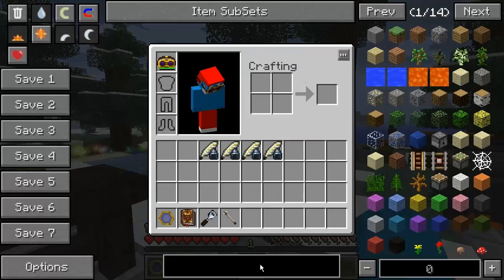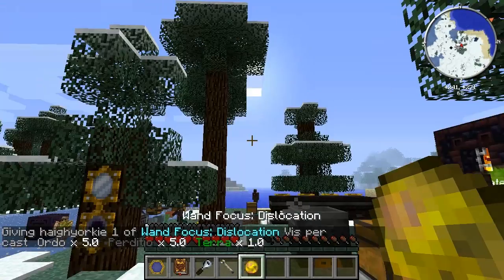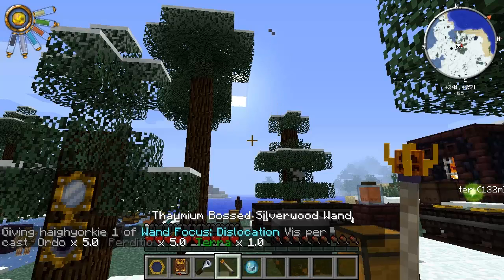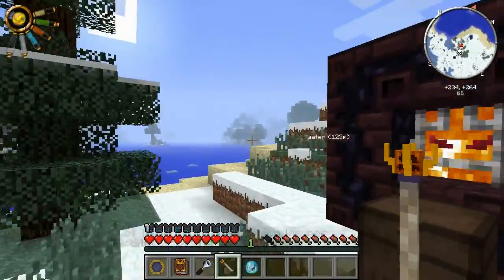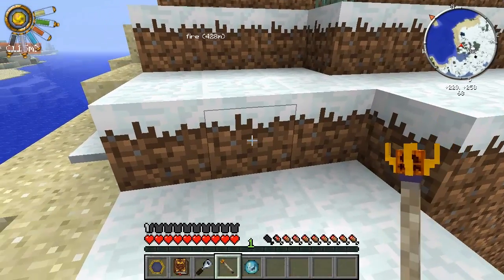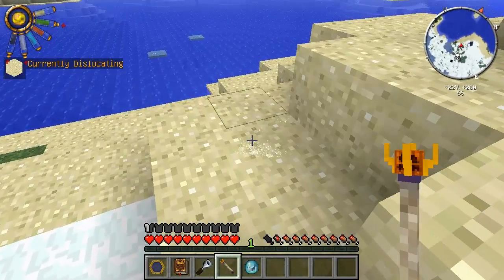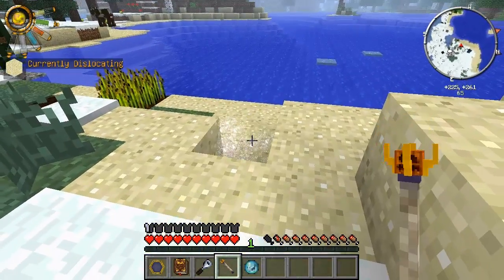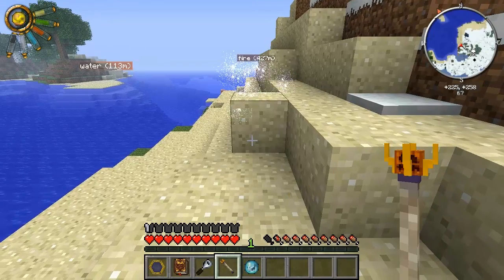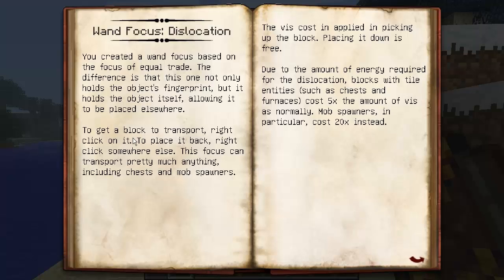So why don't we go ahead and get the Dislocation. There it is. Fantastic. Swap that out. It's got another pumpkin on there. So this is the Wand Focus of Dislocation. If I right click on a block, it holds the block. Well, at least I hope it does. Currently dislocating sand. Aye, you shift right click. There we are. Did it say shift right click? I just didn't read it properly. No, to get a block to transport, right click on it.